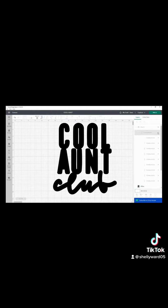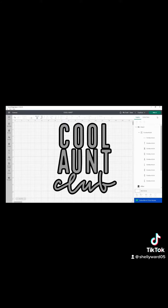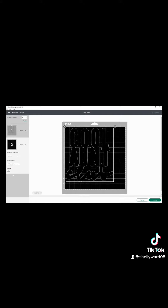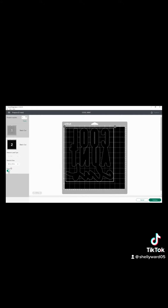This one is two layers and both of those layers will need to be mirrored when cutting. For my flock on my Cricut Explore Air I use the iron on plus setting, and that's just deep enough to make it easy to weed. Once you've weeded the flock design — that's going to be the bottom layer — you are going to want to press it.